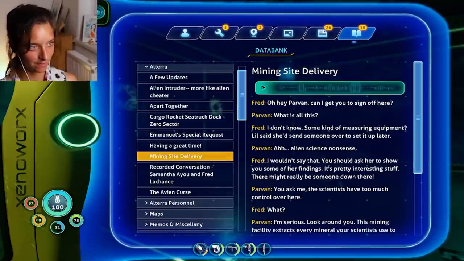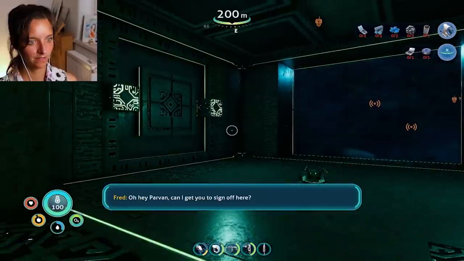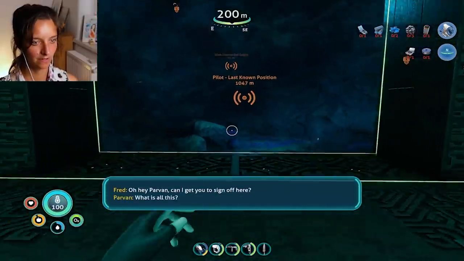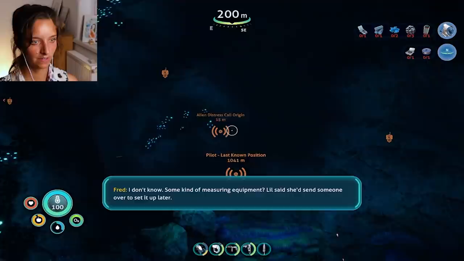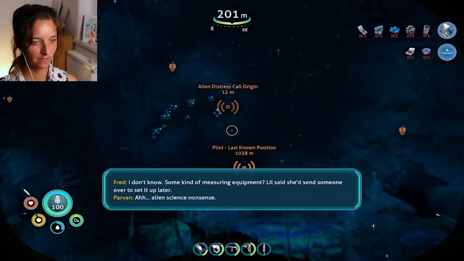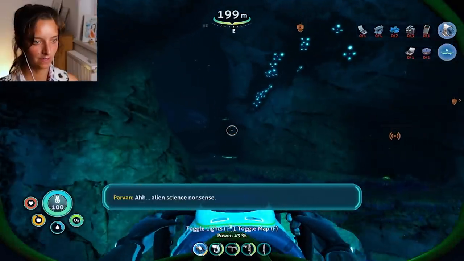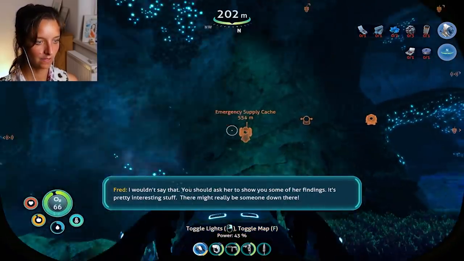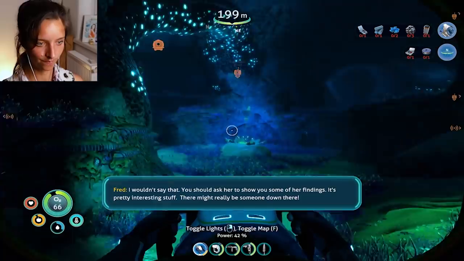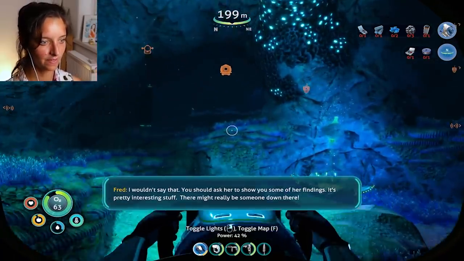Oh, hey, Parvin. Can I get you to sign off here? What is all this? I don't know. Some kind of measuring equipment? Lil said she'd send someone over to set it up later. Ah, the alien science nonsense. I wouldn't say that. Ask her to show you some of her findings. It's pretty interesting stuff. There might really be someone down there.